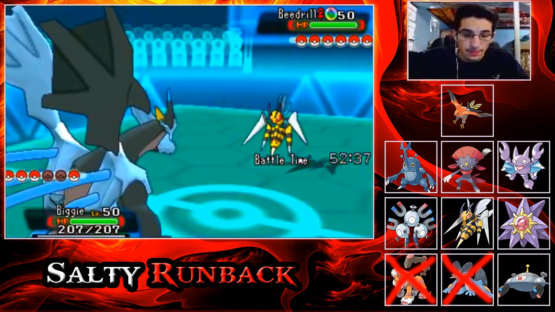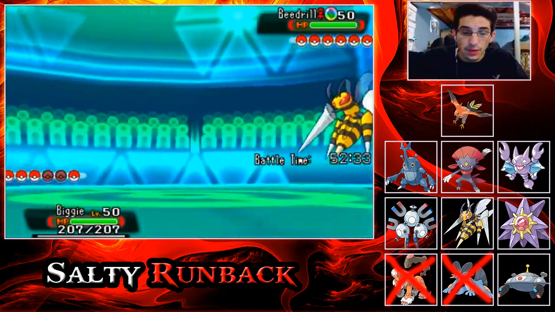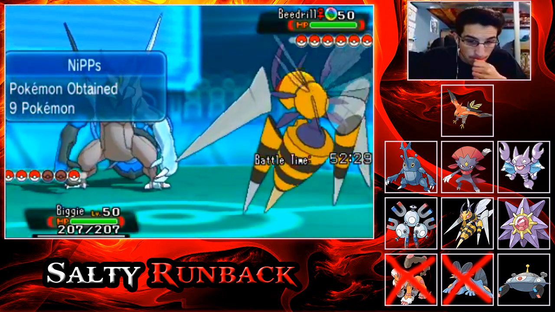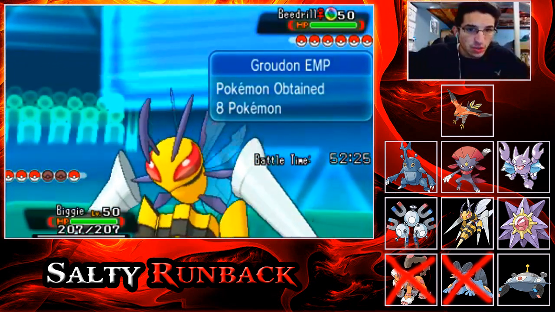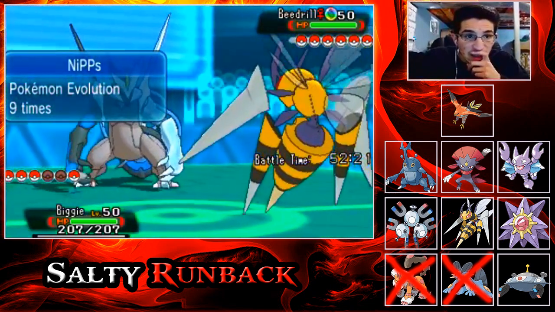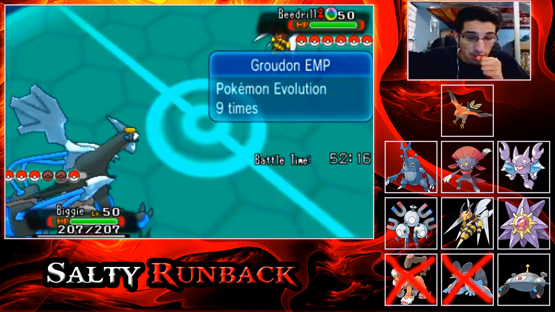I'm gonna go for a Sub here. I don't see you staying. You switch out. I don't care about your Drill Run. Switch out. Please, for the sake of my well-being, switch out. Just do it. Look at that stance, that Beedrill and the Kyurem just standing down, ready to go. Now I really, really want you to switch out. I need you to switch out. Otherwise, I'm in bad shape.